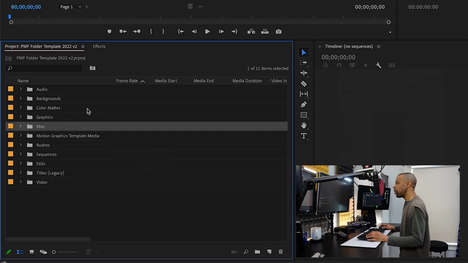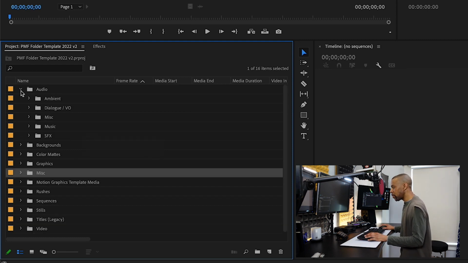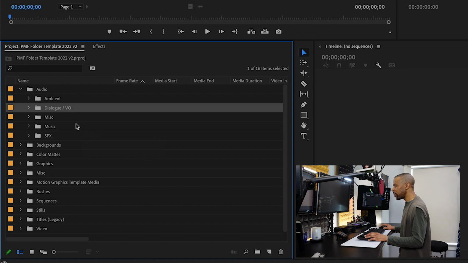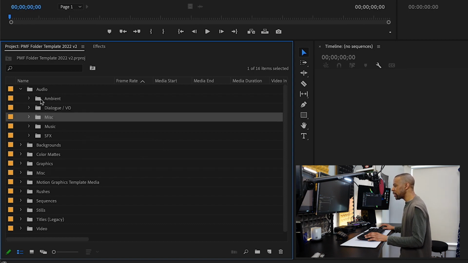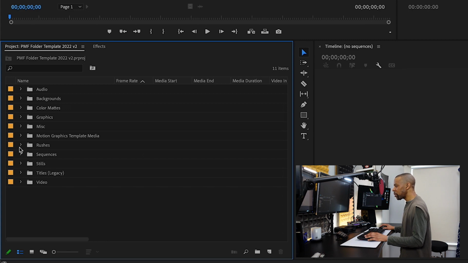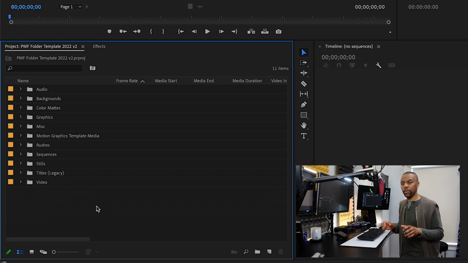This is an example of our project folder for the template for Pull My Focus episodes. So here we go, we have audio and I have all my things here. In fact, they're a little more sussed out, ambient, dialogue, IO, miscellaneous for whatever. Here's my rushes folder, and here's some legacy titling stuff. Basically, this is a starting point for awesomeness later. There may be things you wanna reuse, yeah? Like we use our intro animation, we use some sounds, some whooshes, and these are things that you're gonna use over and over and over and over again, so why not just put them in the project right now? So you don't have to keep looking for them over and over again, okay?